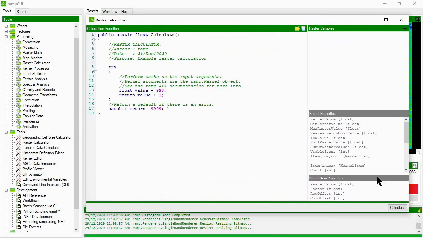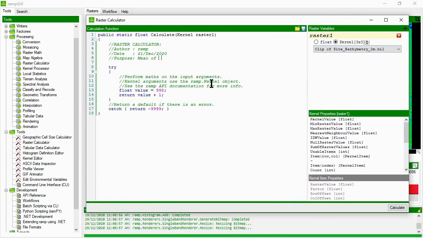So I'm going to again add a raster variable which will be my terrain data set. I'm going to declare it as a kernel, and I'm going to use a 3x3 kernel in this case. And we're going to take the mean of the upper right and lower left kernel items.